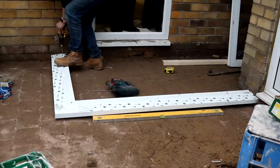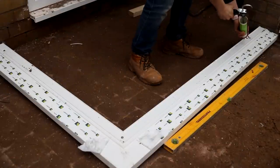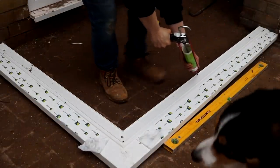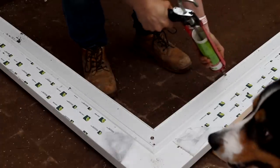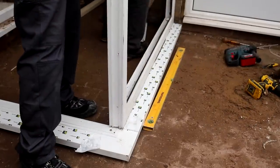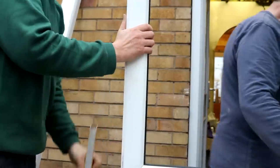Then to adding the UPVC window section. So just like my double glazing video a few weeks back, I applied some clear silicone along the sill, inside those two lipped sections. Place the window frame on, making sure it was level on both sides before fixing it into place.